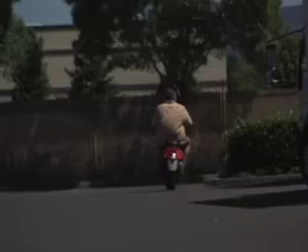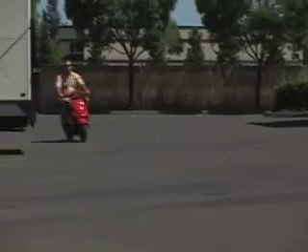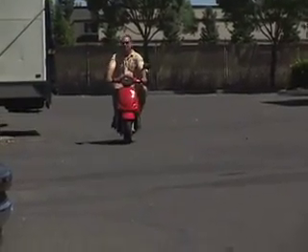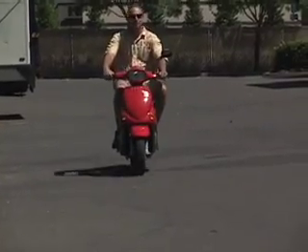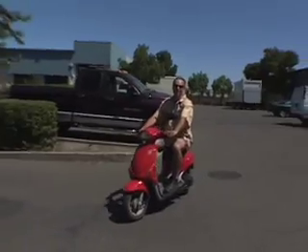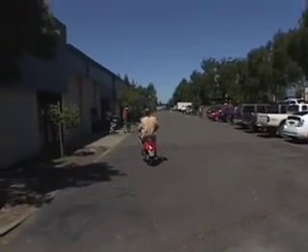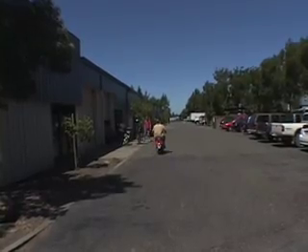When you're driving this and you let off the throttle, it'll slow itself down, so you don't even have to use the brakes most of the time because it does it itself. And while it does this slowing down with the motor, it will recharge the batteries at the same time. Good ride.